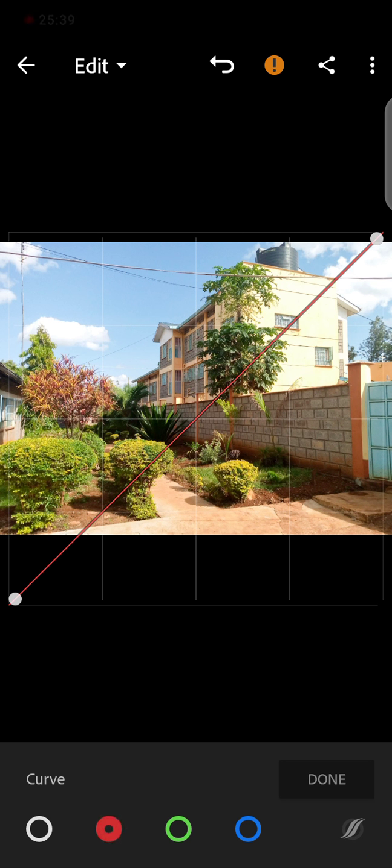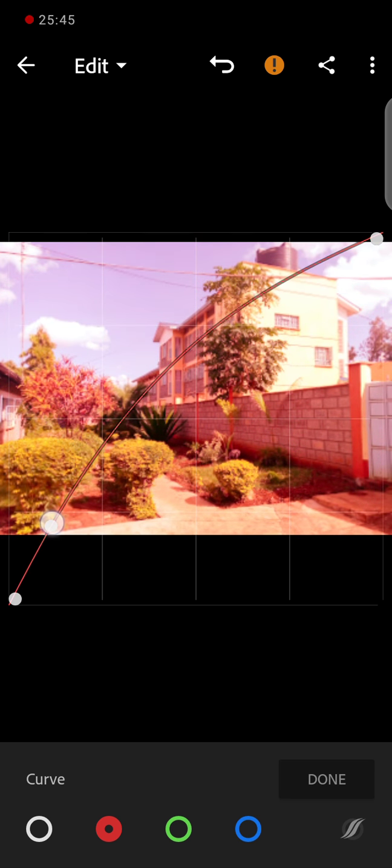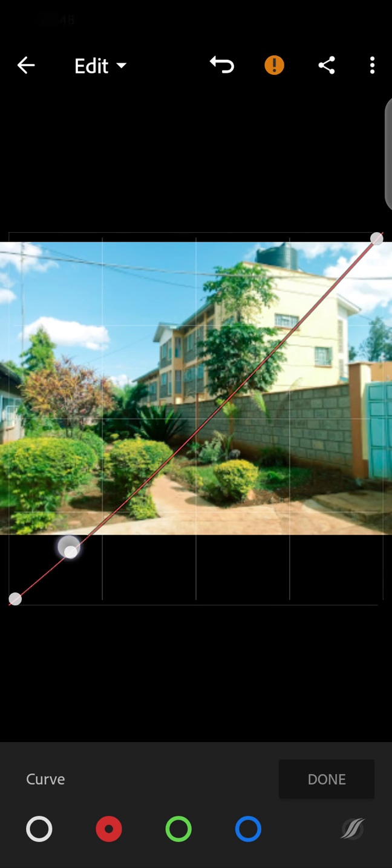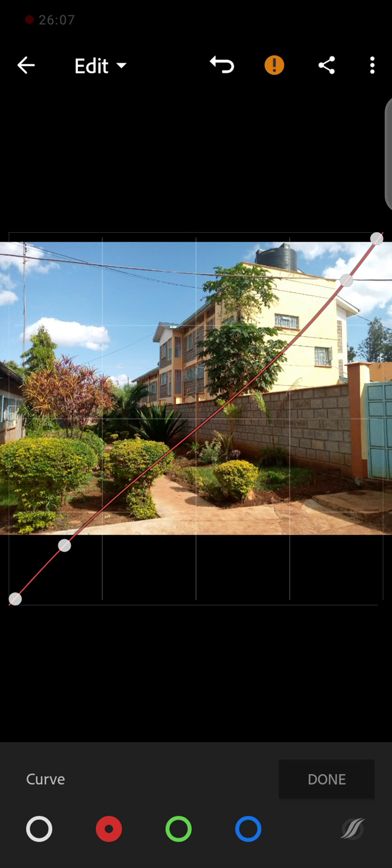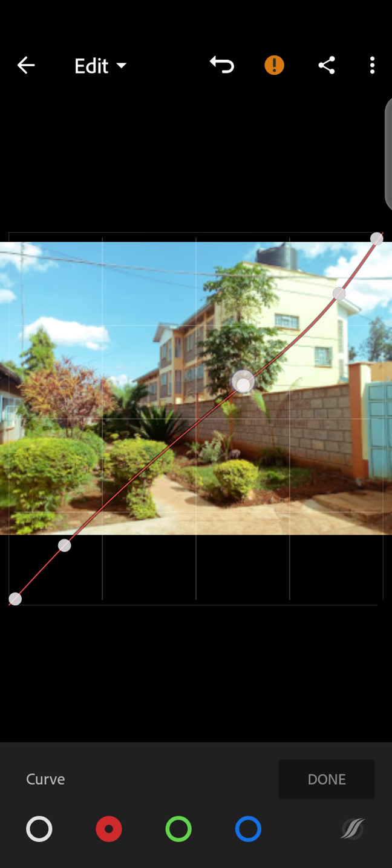The red is used to adjust the reds in your photos, but there are specific colors, as you can see. Then we have, so at that level, I think that is fine. We shall leave it at that level. I think that is better. No? Let us handle it to a certain level. Yeah, like that.